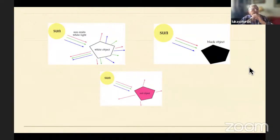If we have a white light, which is, for example, emitted by the sun, then the white light is a mixture of all possible wavelengths of radiation: blue, green, and red. It hits the white object, and that means that all those colors which were in the white beam of light, the three fundamental colors, red, blue, and green, are passing through unaffected. So that is why we see the white object. But if all the radiation, for example, coming from light, is being absorbed by that body, then that is what we call the black object.